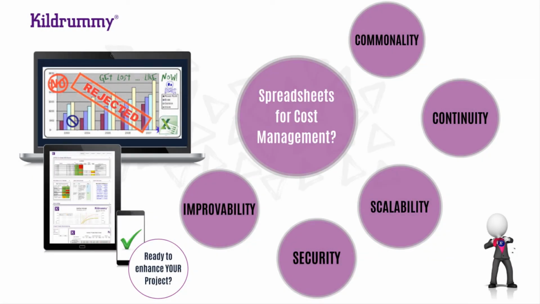So that brings us to the end of this final session, session 5, on improvability within the series for spreadsheets for cost management. And what we've seen is we've looked through commonality, we've looked at continuity and consistency, scalability, security, and then finally today we looked at improvability. Each of these aspects can be a big challenge for spreadsheets, and in certain circumstances it may well be that the spreadsheet can overcome some of them. But clearly in every single aspect of every single project and across an entire organization, spreadsheets do not necessarily represent the optimum way for us to manage project critical information in the way that is professional for today's projects.